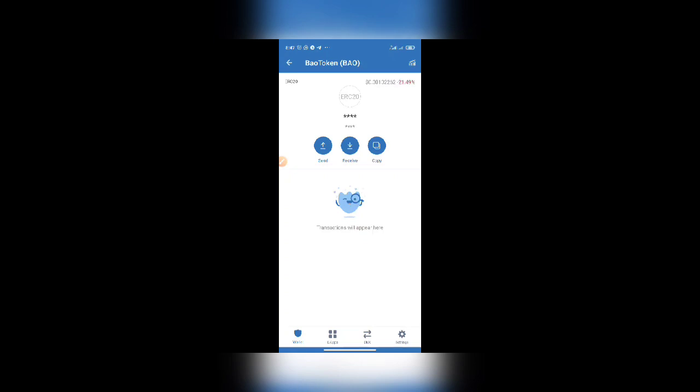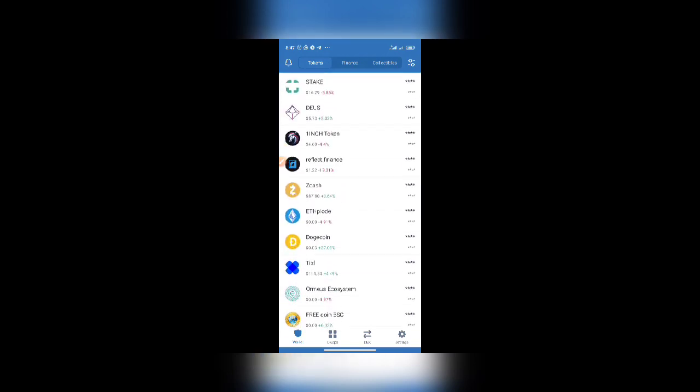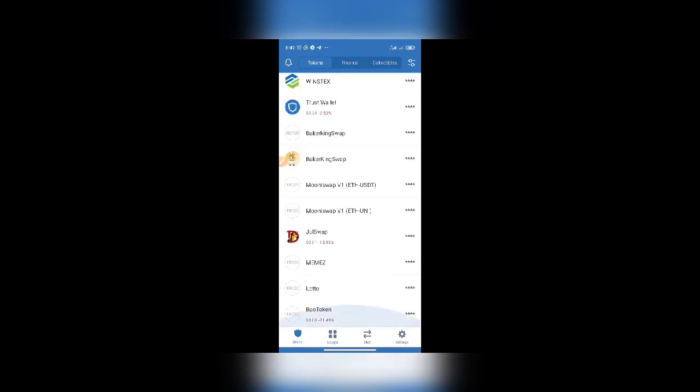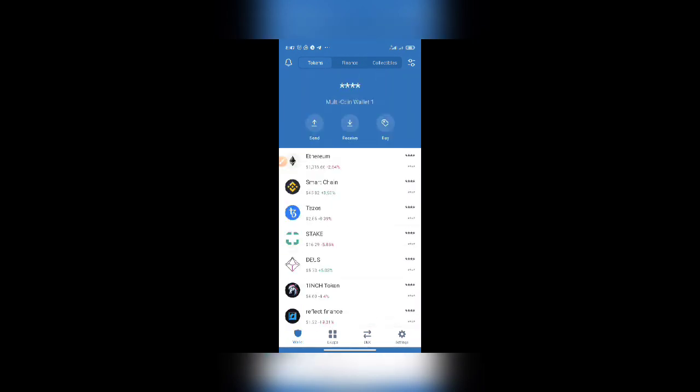So if you buy your token with, let's say for example, Uniswap and all that, that's how to manually add it. Normally it should reflect in the list of tokens you bought, but if it doesn't, you can manually add the contract token just like I just showed you, and the token that you bought will appear. So that's simply how to add a contract address to your Trust wallet.